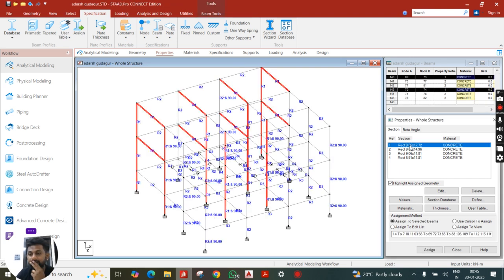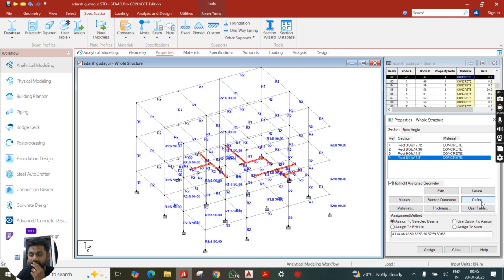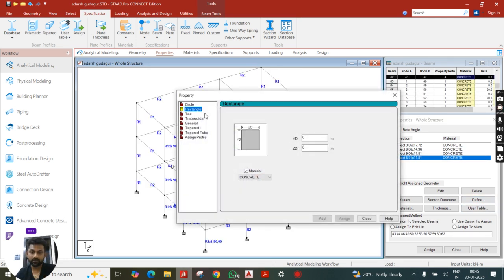Now this is where it gets complicated. We will have to keep the columns separate or else it gets clashed. Let's do one thing. We'll keep the columns separate.